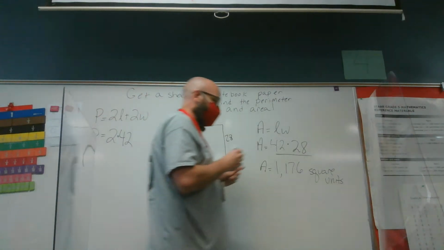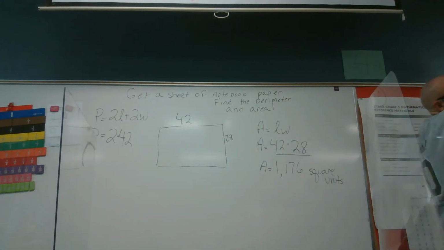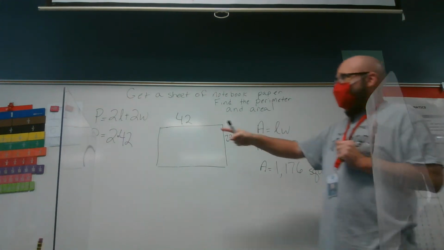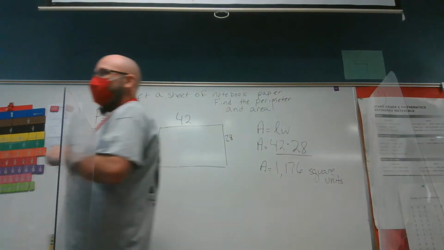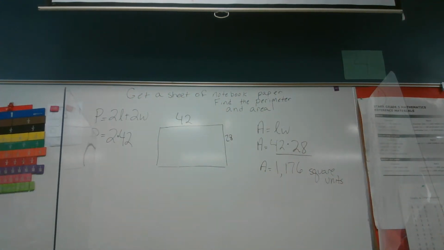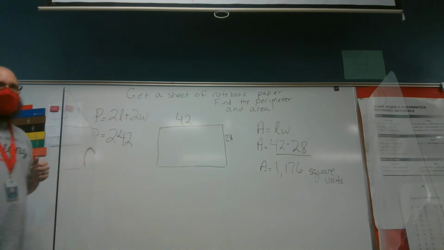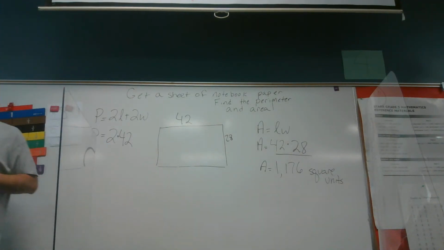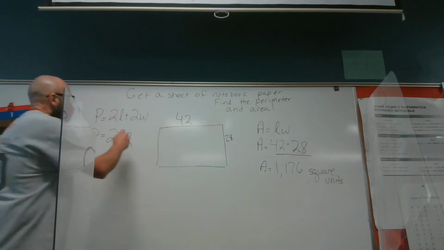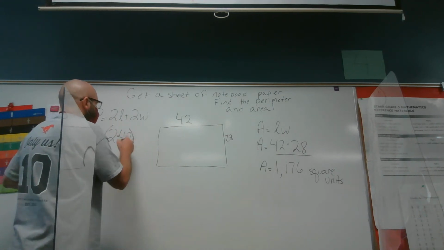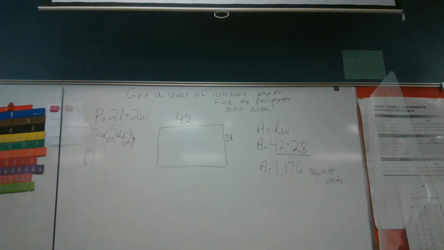Why'd you put that dot between 2 and 42, Mr. McMurdo? That's a good question, because that dot shows multiplication. As we get into working with variables, a lot of times they use x as a variable. And if you have 14 times x, it just looks like 14xx. So, as you get older, you learn different ways to represent multiplication. Now we have plus, let's put parentheses around that so we know we do that before we add.